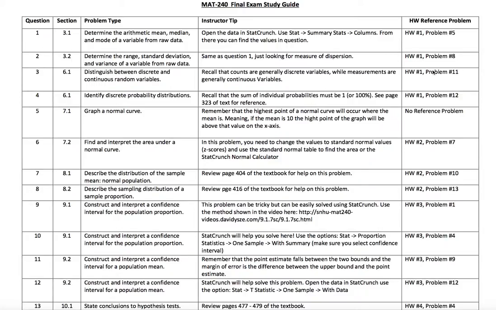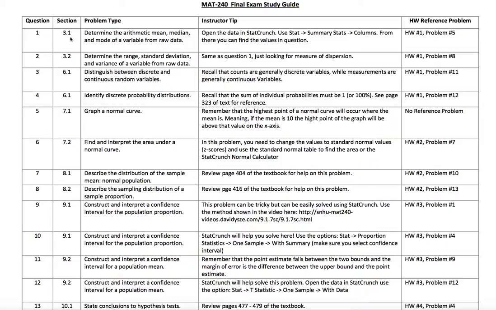Final exam study guide and how to sync it up with our e-textbook in my stat lab. So here we have information about the problem type. For question 1, it's going to be one of these, where you're determining the arithmetic mean, median, and mode of a variable from raw data. So any of those things you could be asked to calculate or know about.